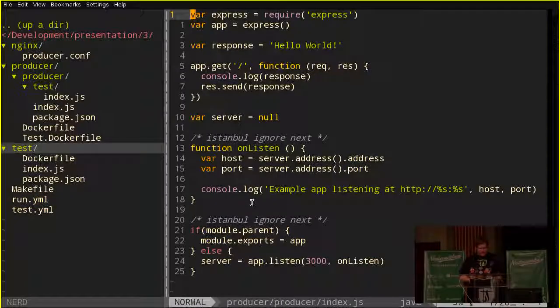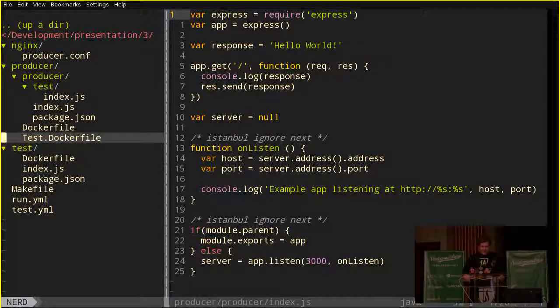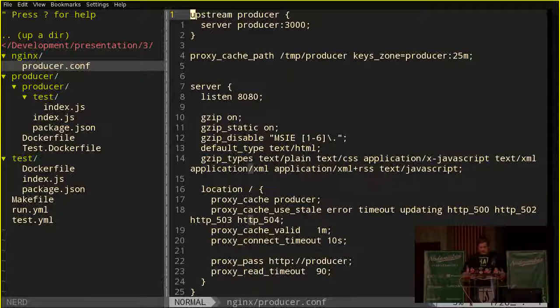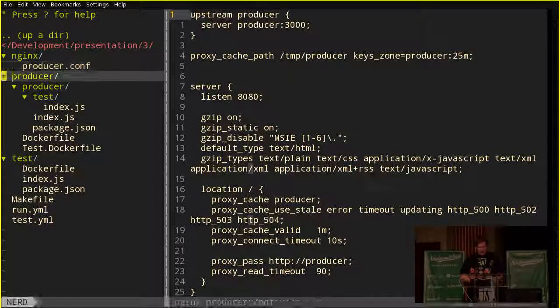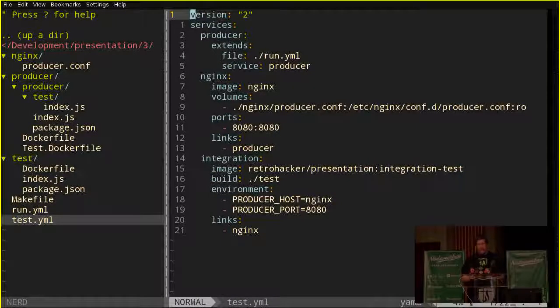Stop these. All right, and now from here, we can actually start installing our dependent services. Somewhere we read on Stack Overflow that you should never serve HTTPS data from Node, and you should be caching all of the Node requests for static content because Node's not great at static content and not great at crypto. So we copied this from Stack Overflow. We drop this into our project, and then in our YAML file, we're going to look at our test.yaml file from now on, but it's also in run.yaml.